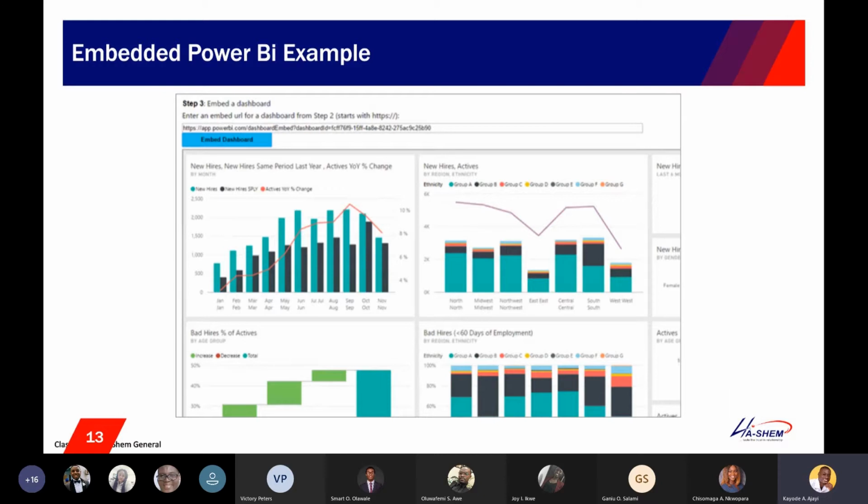So you are embedding the Power BI dashboard in your application. Whether you're embedding it in your model-driven app or in your Canvas app, you have access to the visuals. We may know that Power BI has many more visuals and capabilities when it comes to visualization than Power Apps. So you can actually connect to that functionality by embedding your Power BI dashboard within your Canvas app or your model-driven app.